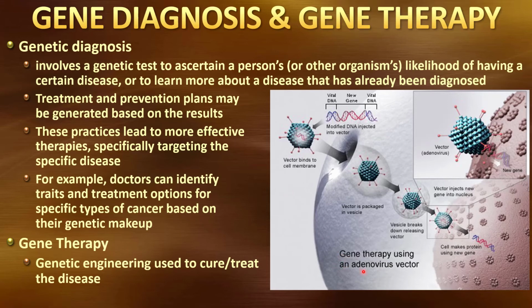This image shows an adenovirus vector being used for therapy. We take a new gene that we want to inject into a cell. We insert it into the DNA. That modified DNA is now inside of a viral vector, in this case, which is adenovirus. That DNA gets injected into the cell, makes it into the nucleus, and now this new gene that we've added can be transcribed. So this good gene maybe can correct a mutation or a faulty gene that was present.